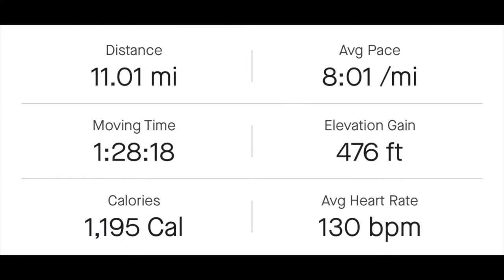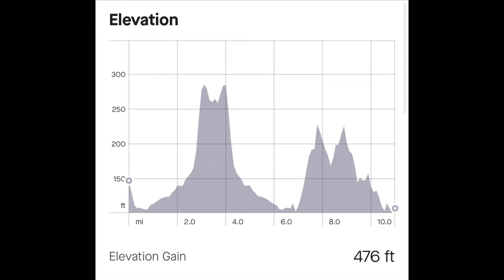None of those half-marathon-paced miles — I just wasn't up to it. All the old Edbud giraffe legs had in them was a steady-paced effort, and even that took a lot of willpower to get out there. Perfect for a long-run test in the Vomero 16. So 11 miles or 17.67 kilometres, just over 8 minutes per mile, about 5 minutes per kilometre, with 476 feet or 145 metres of elevation and a total time of 1 hour 28 minutes.